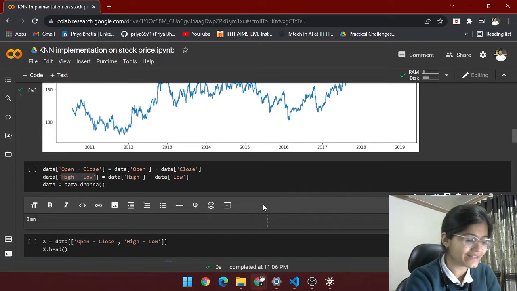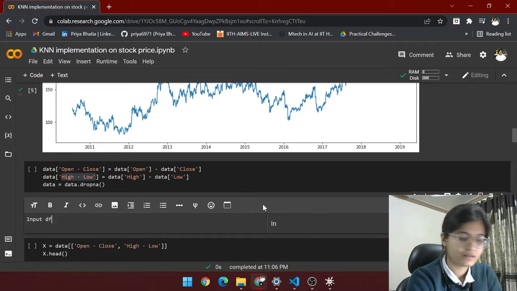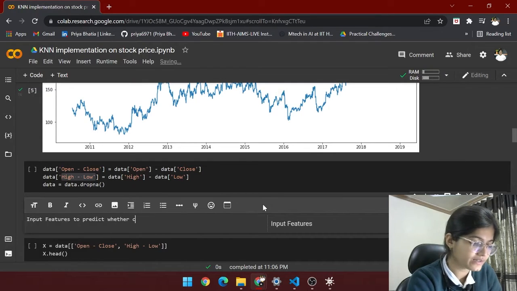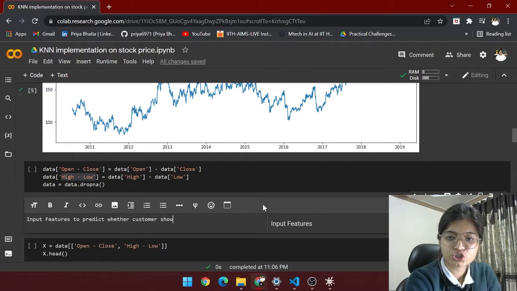So these are the input features to predict whether the customer should buy or sell the stock.